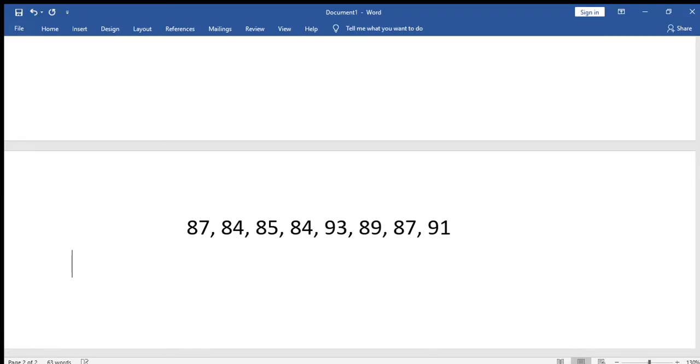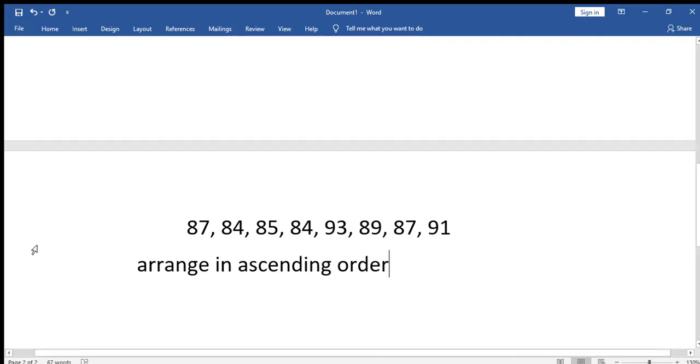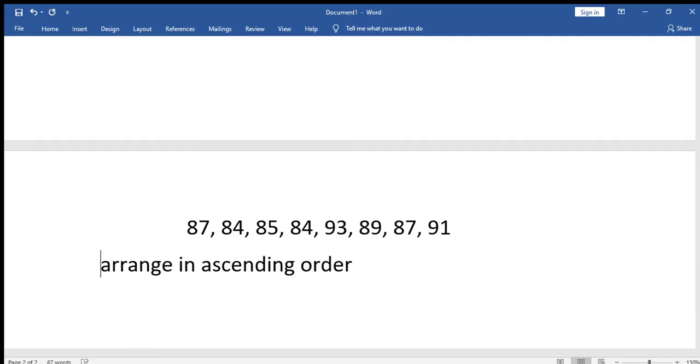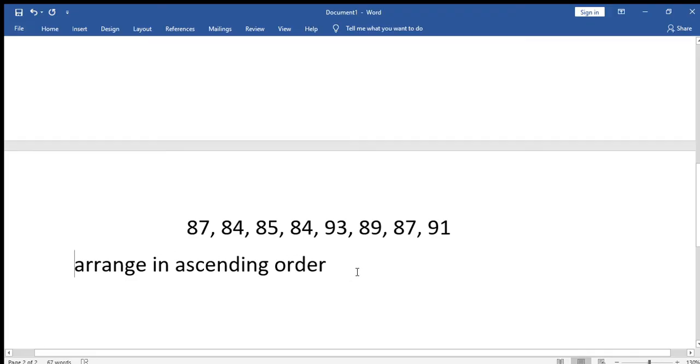So here, we are going to arrange it again in ascending manner. That means to say that it should be from lowest to highest, ascending order. So this is the very basic step in determining the median when we are using ungrouped data. Ungrouped data, the scores are simply presented in a very simplistic way, or the scores are just given. That's it. That is ungrouped data.